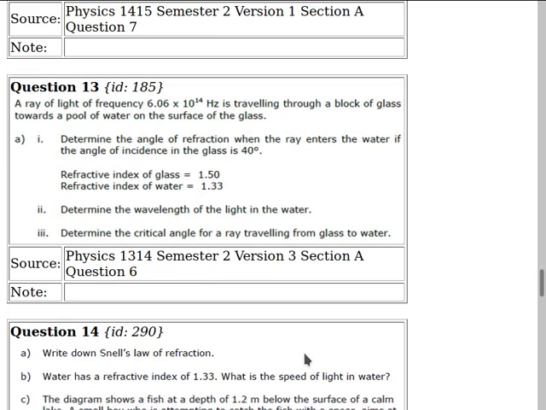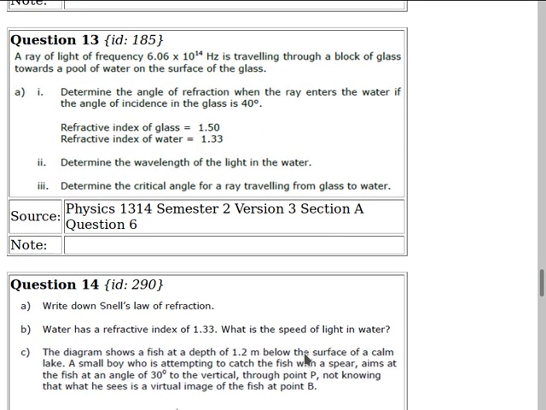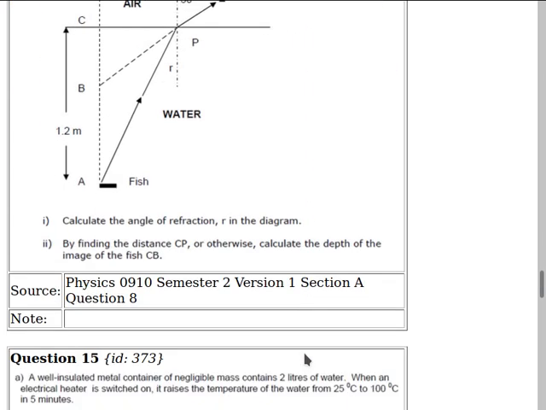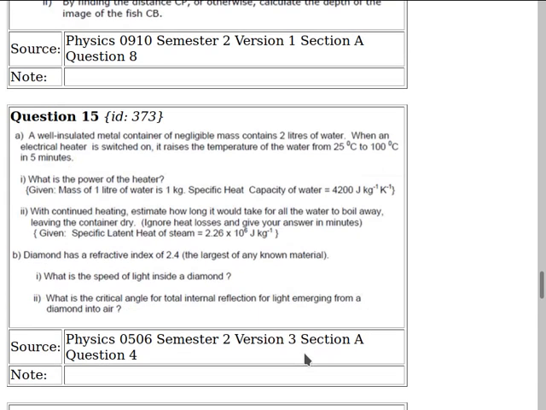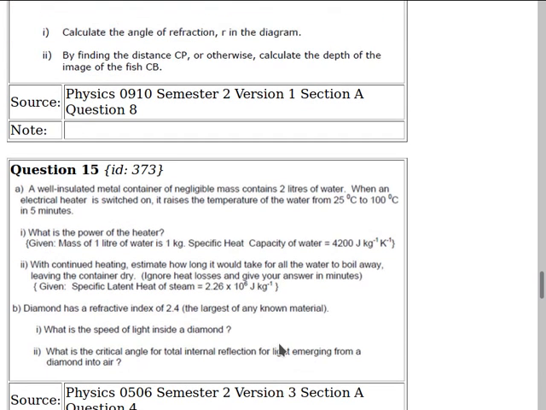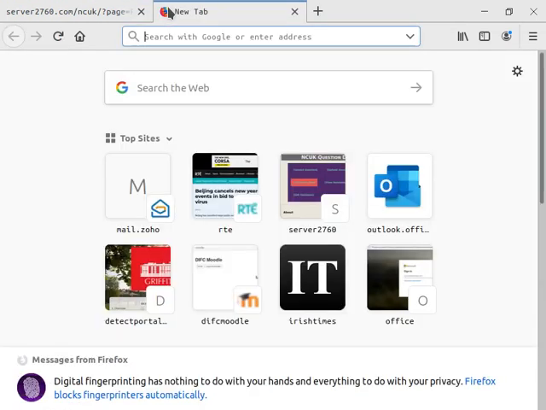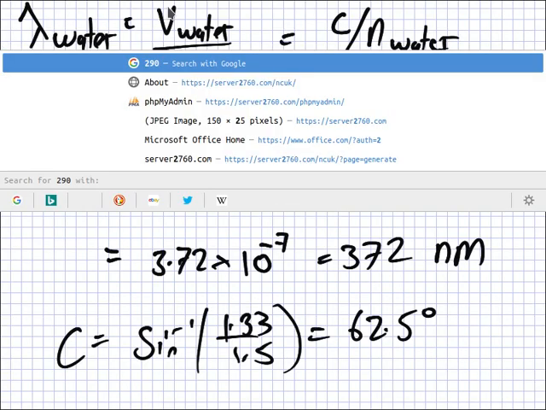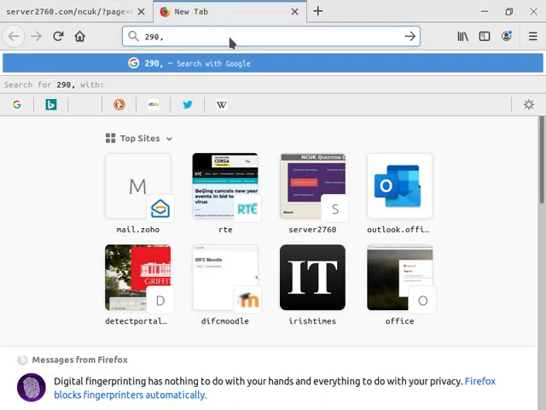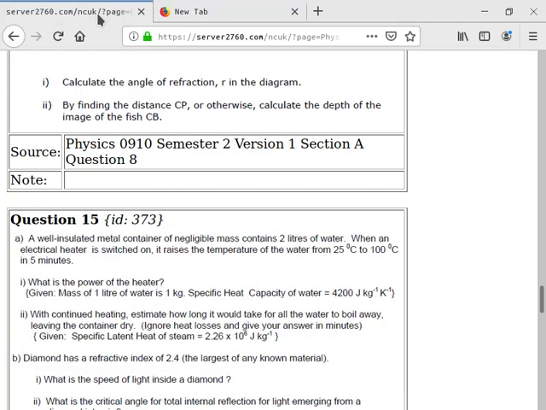So we don't need to do 14. I should have that marked as ignore. You need to remove it because it's exactly the same. I mean, it's the same because they copied the question, I think, in that paper. So I need to remove 290. And I kind of don't like 373 because they mixed it with power and specific heat. So what numbers did I say? 290 and 373. I'm going to just mark those as ignore or delete.